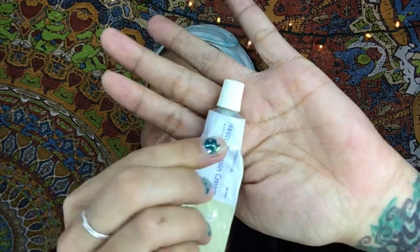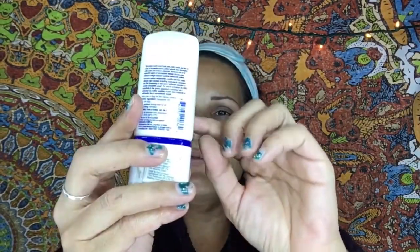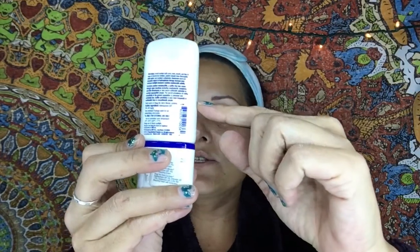I just don't know where I'm going to get mine when I run out of my expired stuff. But I have about this much left. That's all full, and then the tightwad in me will try to get as much out of this part as I can. And I think I probably have about that much of the blending cream. A little bit goes a long way on this, so I should be able to get pretty far. So far I feel okay. I don't feel like my face is burning off.